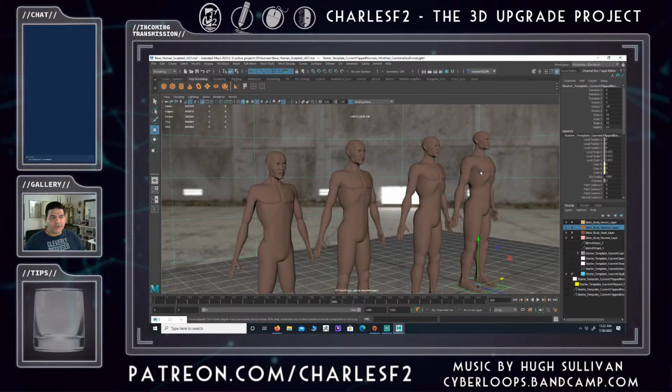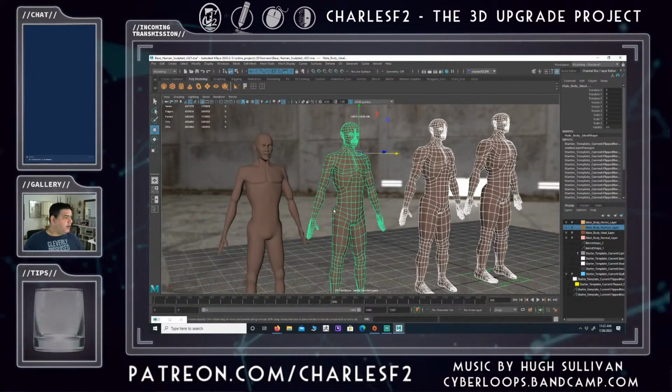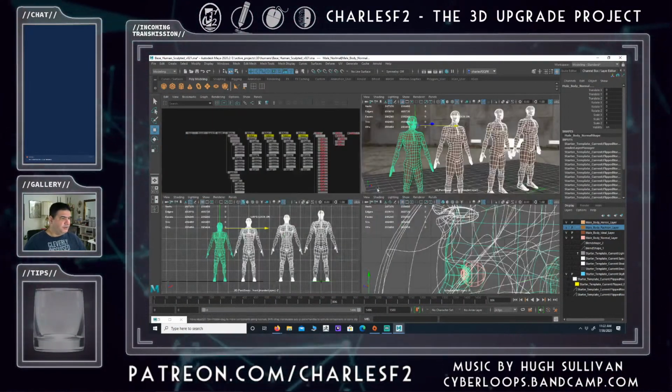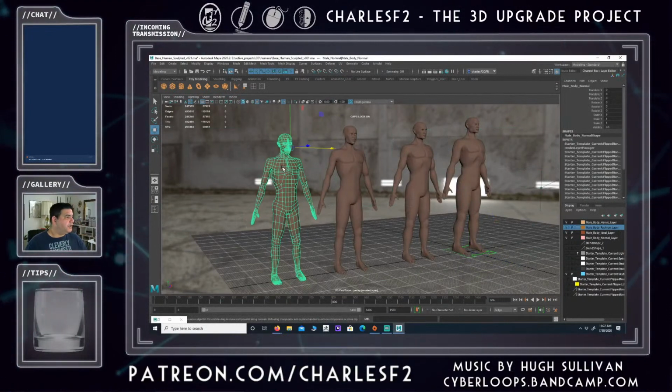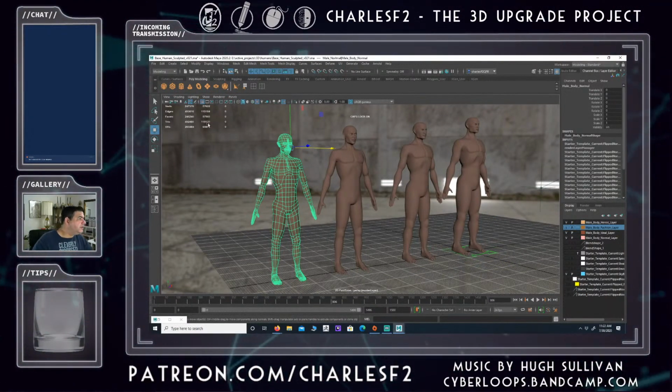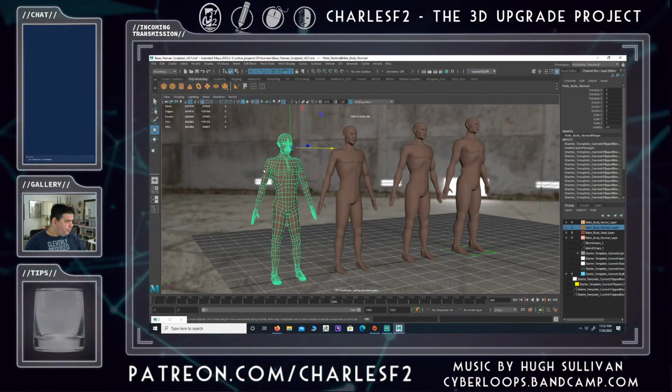Let me turn that off so that it's not getting bogged down here. That's in smooth mesh mode.